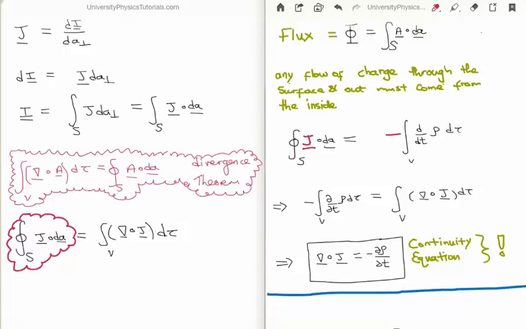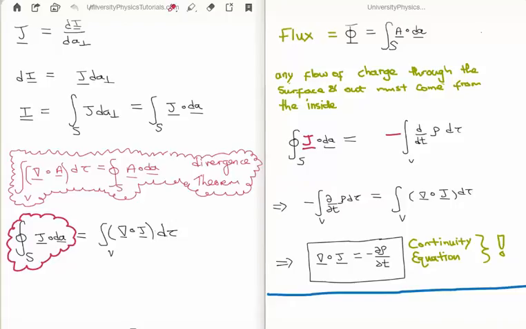Now, although I haven't really said that I have used or invoked Maxwell's equations, we will see in later videos when I discuss Maxwell's equations that this in actual fact falls straight out. And you may already know that we're invoking Maxwell's equations, even though I haven't directly said so. So the continuity equation is really just an equation for the conservation of charge. So it should make perfect sense to you that we have the conservation of charge. It's one of the fundamental laws.